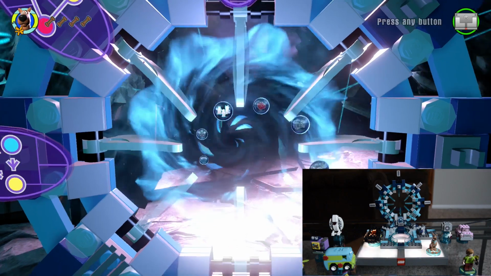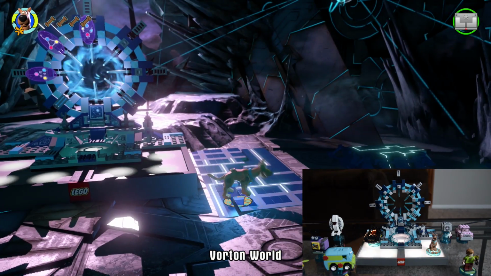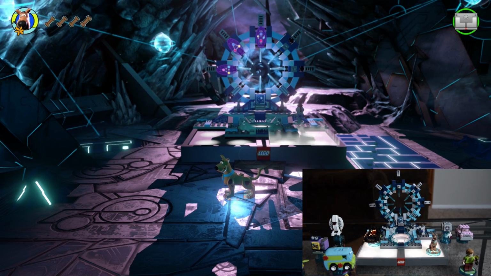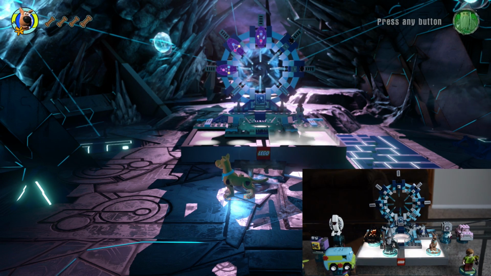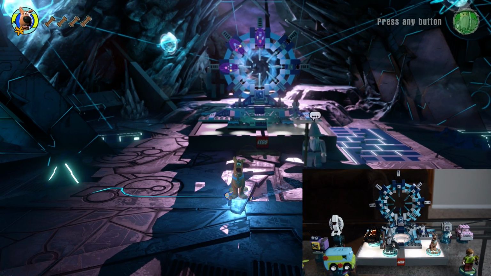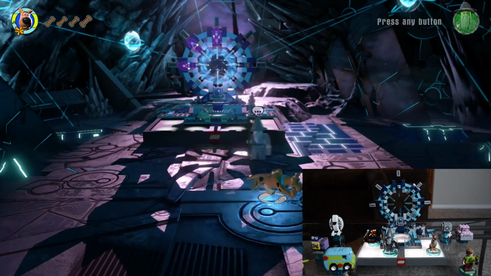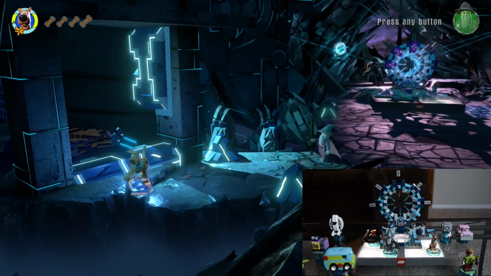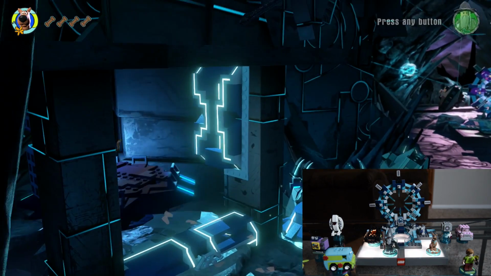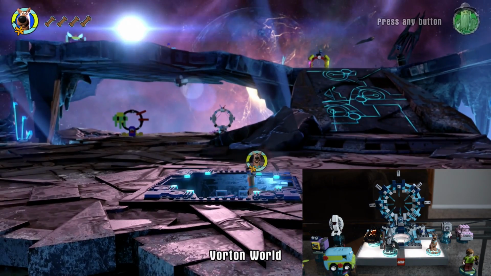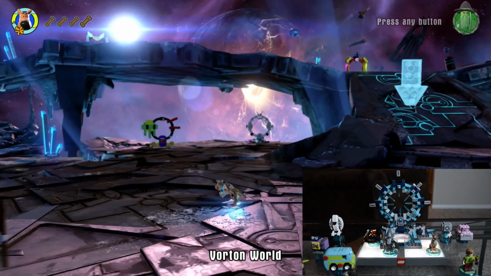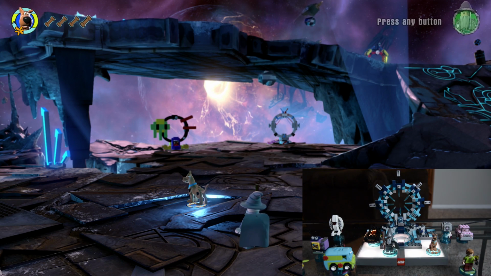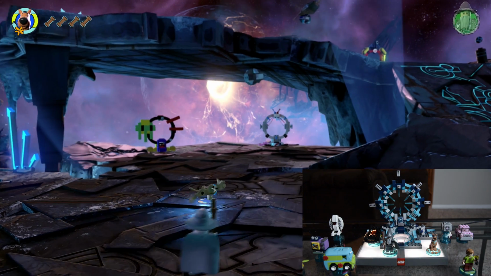And yeah, with this game, you can play whatever world that you want with whatever character you want. It really doesn't matter. You can go through the story playing with any minifigure. Unlike Disney Infinity, you're not restricted to playing in a certain world with a certain character. Any character, any accessory can be played at any time wherever you go. It's just that in some situations, certain characters will be required in order to do something that some other characters may not have the ability to do. So that's pretty much how Lego Dimensions works.